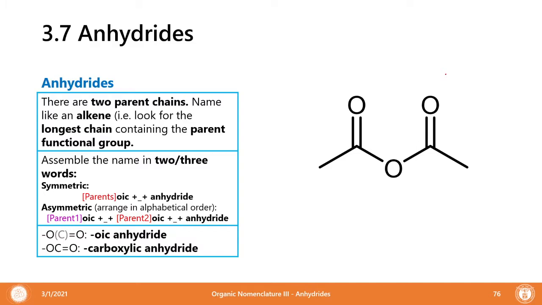Anhydrides have 2 parent chains. Both are named with the suffix oic, OIC, and the word ends with anhydride. Symmetric anhydrides need only write one word ending in oic, followed by the word anhydride. So let's try assembling a name here. So here's the anhydride. On one side we have a 2-carbon ethanoic group, the same thing for the other side. So this is a symmetric anhydride. Doing the locant numbering, we start at the carbonyl carbon of each chain, 1, 2, and 1, 2. Assembling the name, we get ethanoic anhydride. Okay, so for a symmetric anhydride, we only need to mention one name. We don't add any di or multiplicative prefixes. So we only use one word, ethanoic anhydride.